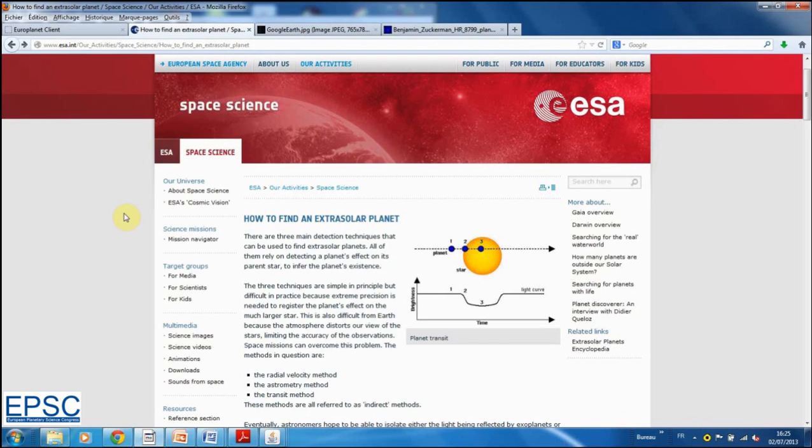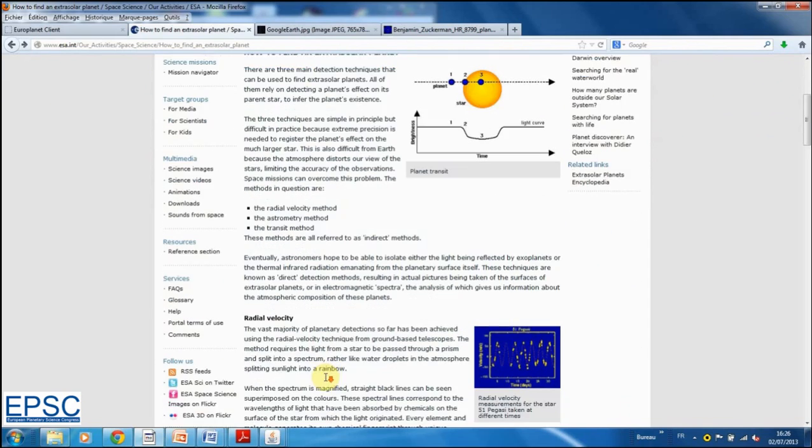We refer to the European Spatial Agency website, which presents techniques to detect exoplanets. A first and indirect method analyzes the radial velocity of observed stars, looking for periodic variations. This technique led in the past to the discovery of double stars. This method is actually used to observe exoplanets orbiting closer to their star. The planet is detected when enough observations are accumulated. Most exoplanets have been detected by this method.